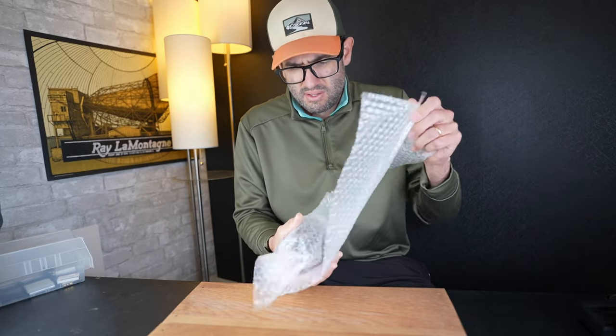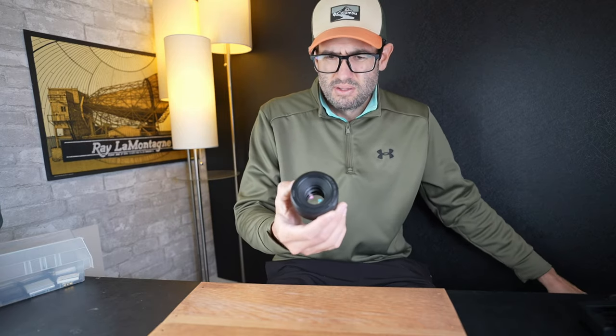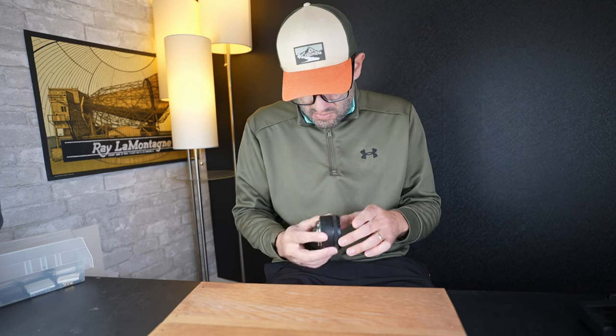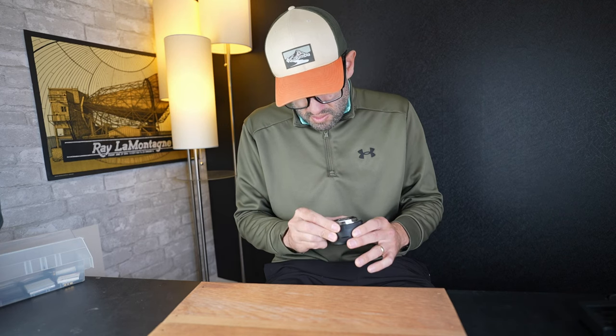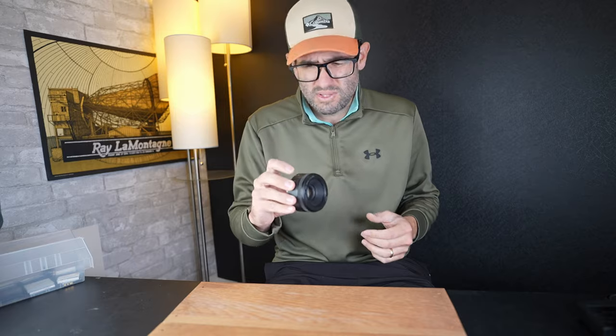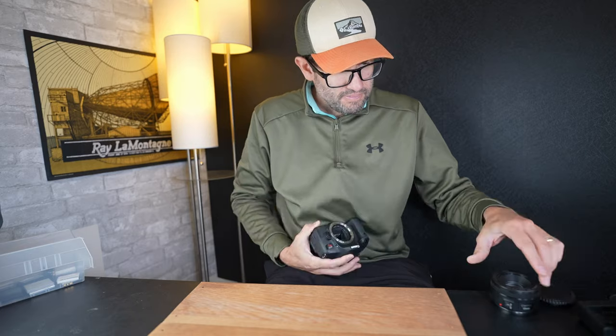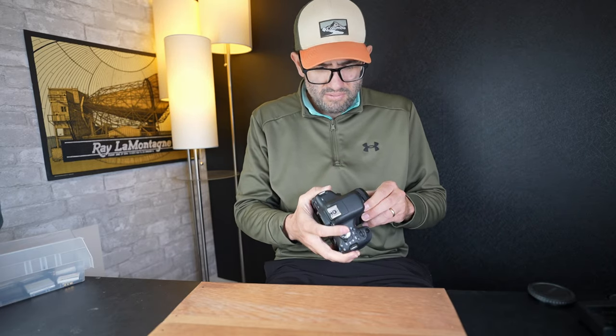One item left, and that is going to be another lens — the Canon 50mm STM lens. This copy appears to be in good shape; just needs a little bit of cleaning but optically looks good. You want to look for fungus, dust, and haze inside of the lens. We want to test autofocus as well, so I'll pull out my Rebel T6i testing body again. This is a really great lens — if you pair it with an APS-C size sensor like this T6i, the optical range on this is actually closer to 80mm. On a full frame camera it would be the true 50mm. And it gives you some good bokeh too.